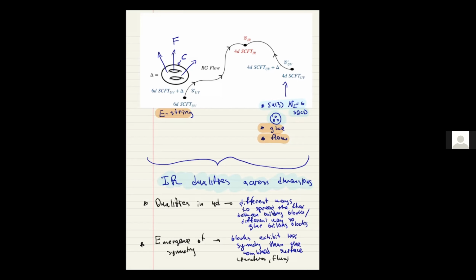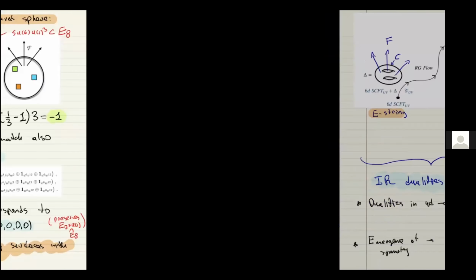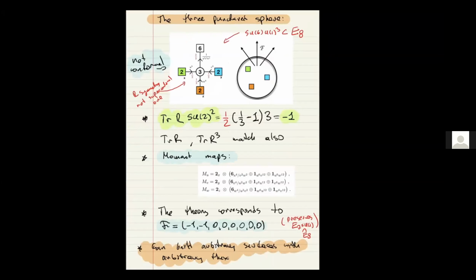Is there any relation between the three-puncture sphere and the T_N theory in class S? Exactly. This is the analog of T_N theory for the E string, if you wish. T_N theory is the theory corresponding to a compactification on a three-punctured sphere of a certain 6D (2,0) theory. This SQCD is a compactification on a three-punctured sphere with a certain value of flux of the rank 1 E string theory.